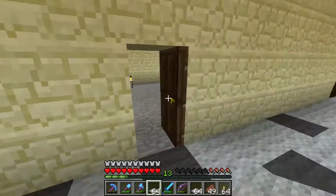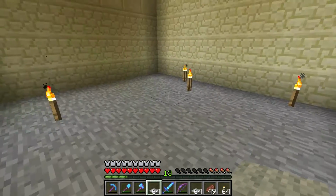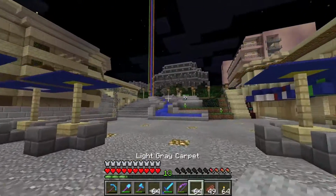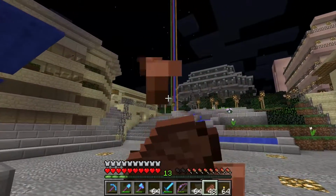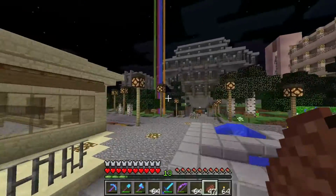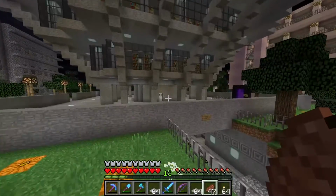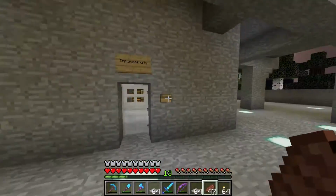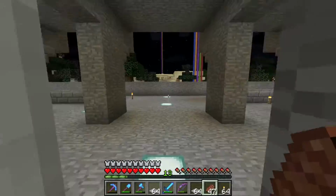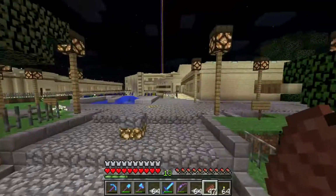Let's see. I didn't do this room. Oh, man. Oh, you know what else I'm going to need? I got to go back and get some more. And I got to eat. But once I finish this, that'll be it. So you see me put the last few touches on the library. At least what I'm going to do. I don't have to. Especially on screen, I don't have to. Oh, what the hey.